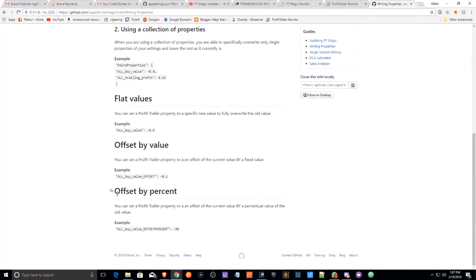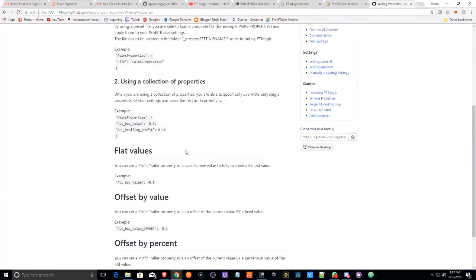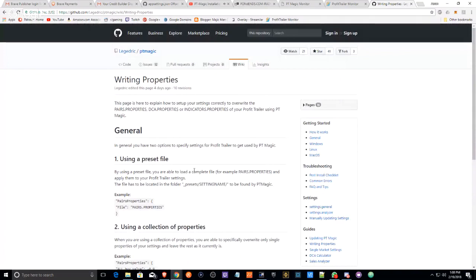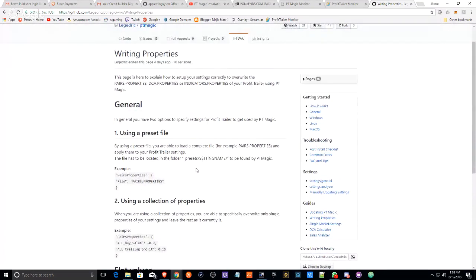It does have a little bit of offset stuff, and it looks like it's a little bit less. How should I say it? I'm not sure if it's more or less complicated than Profit Trailer Feeder, but this wiki doesn't seem to be as fleshed out as Feeder's.